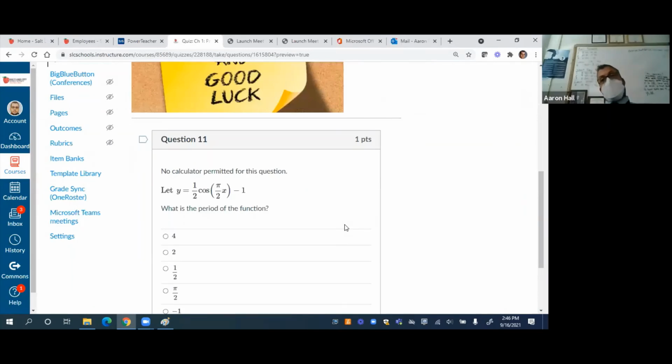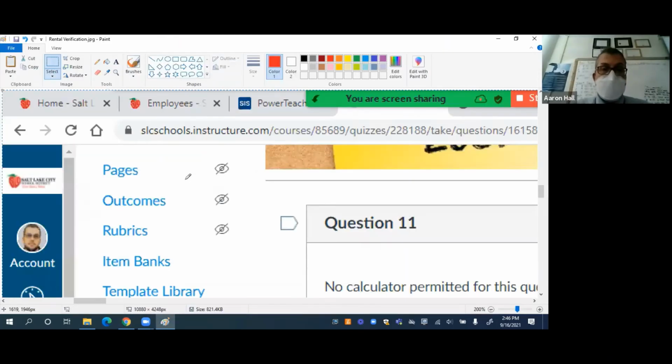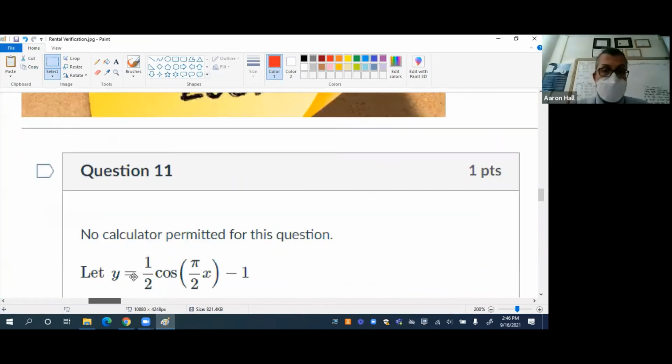Well, the period is where we're talking, it's periodic. So we have a wintertime, a springtime, a summertime, a fall, a wintertime. We're looking for a full cycle. We're looking for a period. Now, if we're going to change the period, that seems to me like a horizontal stretch. It's some type of horizontal stretch. In order to understand what the period is, we need to understand what the period is before any transformations.